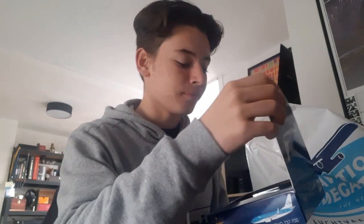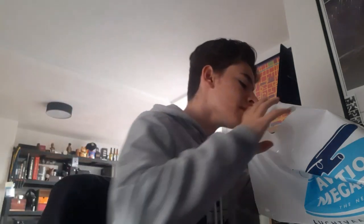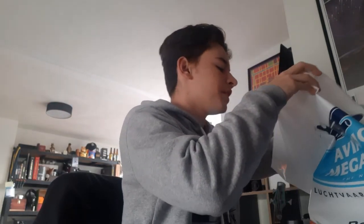Then moving on, obviously, Aviation Megastore in Amsterdam, you have to buy a KLM aircraft. So I got the KLM 737-700. Just an absolutely beautiful model. Then we have the China Airlines A350-900. At the start, I did want to go for the Air China A330, but I already got an A330, and I don't have any A350 that can operate to the airport. So I decided to go for still an Asian airline, but a different type of aircraft. So I got the China Airlines A350-900.